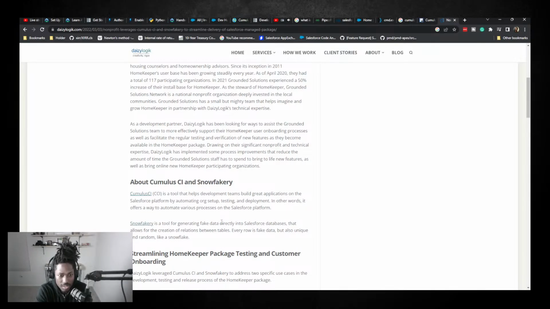It says it's a tool to generate fake data directly into a Salesforce database. From what I can remember doing some AWS stuff, maybe not AWS, probably Apache, I can't remember what I was working on that dealt with Snowflake. But I guess it does generate the random data.